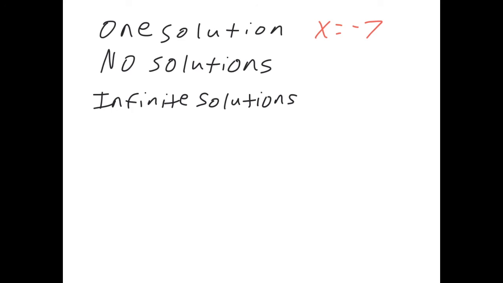No solutions will be when you have some number, let's say 8, is equal to some other number, let's say 12. 8 doesn't equal 12, so that's when you say no solution. And infinite solutions is when you have some random number, say -5, and that's equal to itself. Also -5. So those are the 3 different kinds of solutions you can have and what sort of answers they will look like. Those are the only ones you can have. You'll have x equals a number, a number equals some other number, or a number equals itself. If you end up with one of those 3, you know how to answer it.